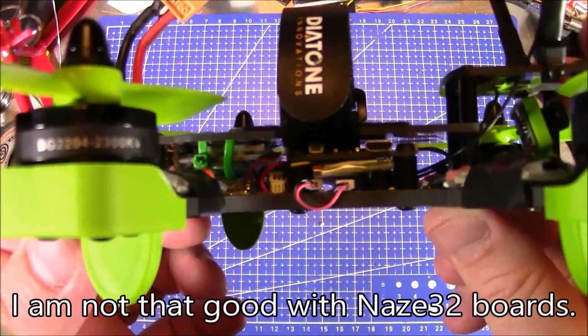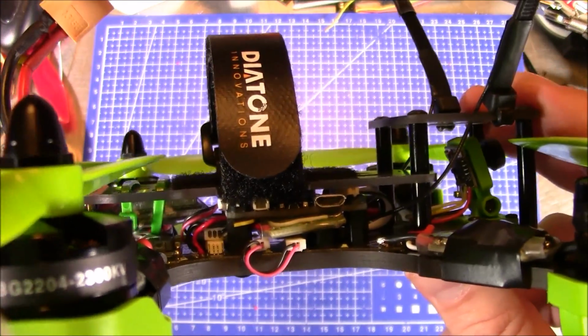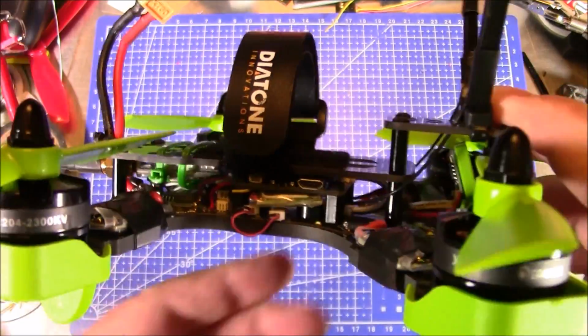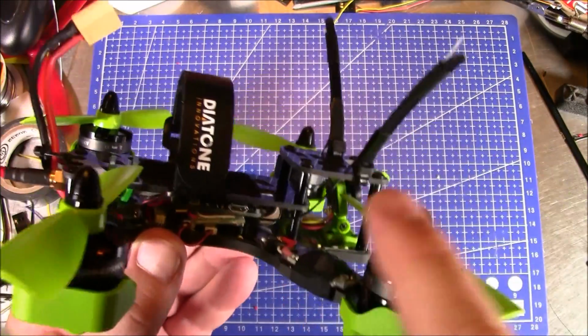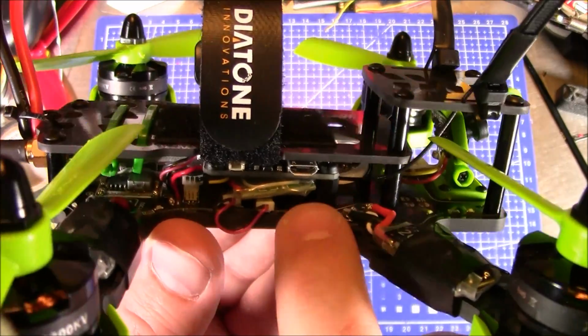So if you're going to get a regular flight board that has pins on it, you're going to have to depin your flight board and solder directly to where the pins were. Because, like I said, there's not a lot of room. And also inside here, I didn't know where to run my receiver up here for the control. So what I did is I actually have it shoved in underneath the flight board.